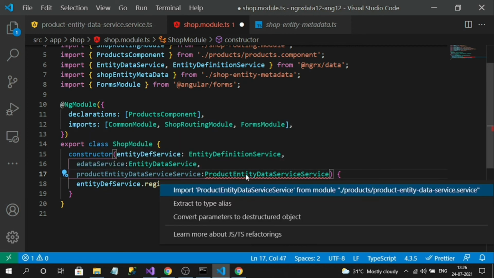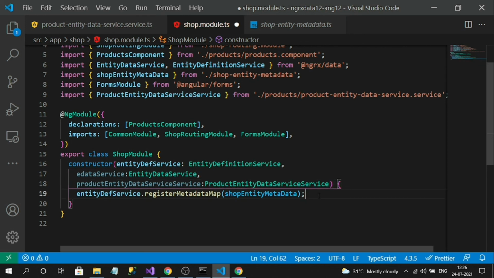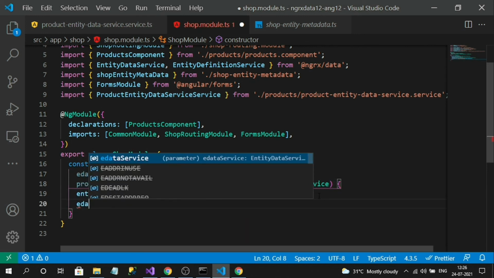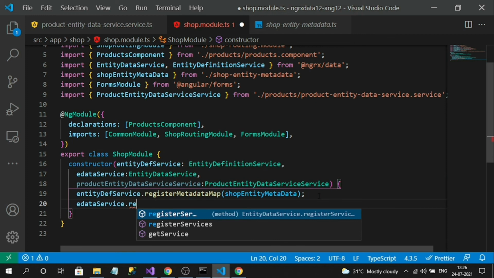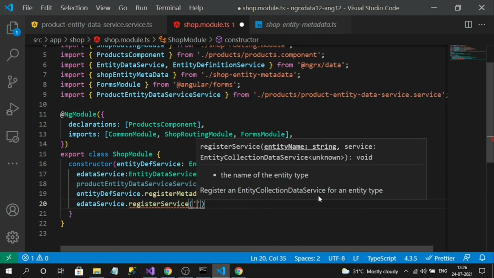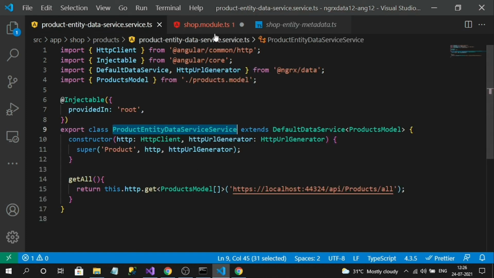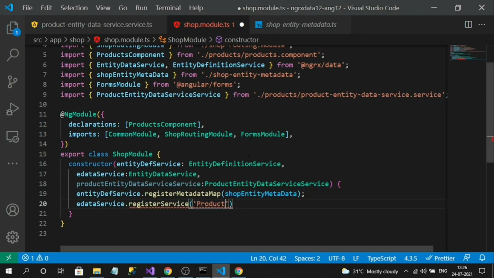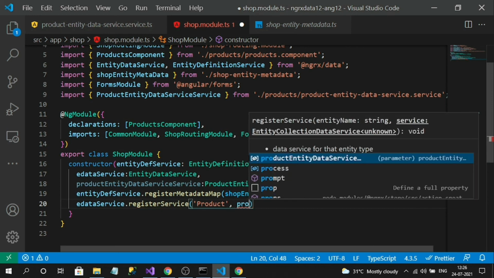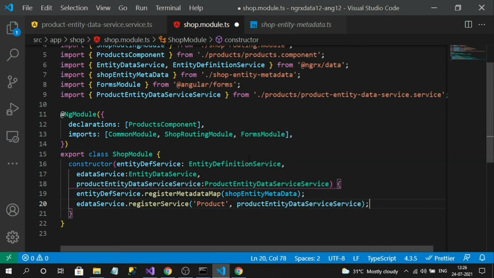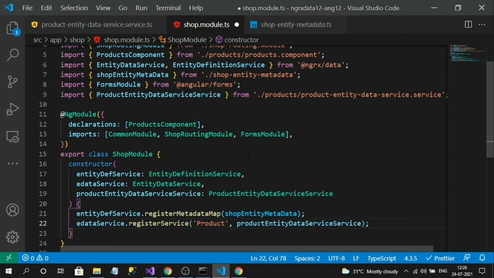Now data service dot register service. Here I can specify the entity name, so the entity name is product, and the type. So now the get call will be taken from here. It won't execute the default one.